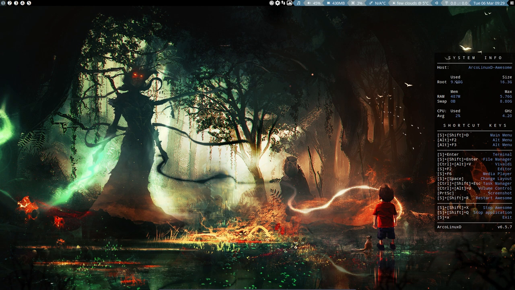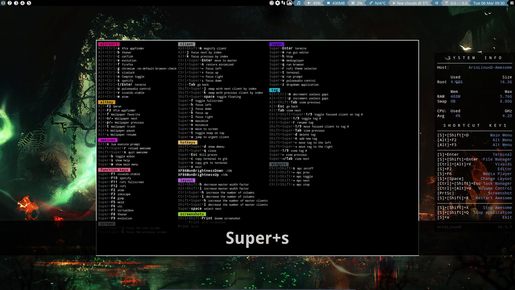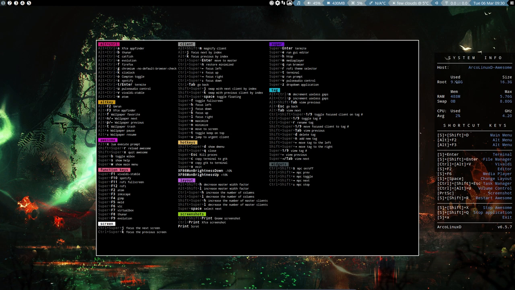So how do we open it if you don't want to use the menu? Well, we can advise you to try out the shortcuts. They are always at your fingertips. Super S, whoa, lots of them. So you check out the ones you really want. If you say, hey, I'm a Vivaldi guy, that's Super F1 and so on.